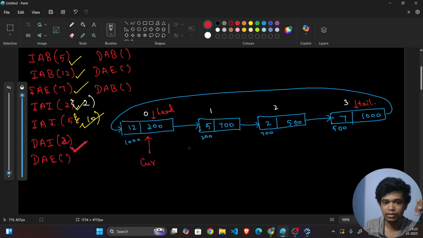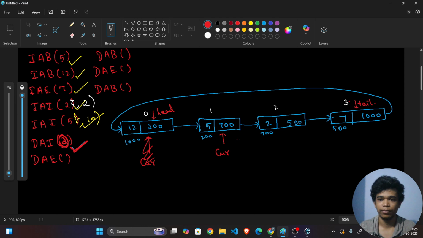Now I want to traverse this how many times? Only one time, because see here, what is the value? It is 2. So I'll be traversing only one time. So let me traverse here. Fine. Now I want to check whether it is equal to the tail. No. Whether its next is equal to the head. No. In this particular case, I am safe, because if its next is equal to the head, then that means the particular index is not existing. I'll be telling those edge cases also.